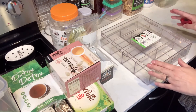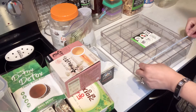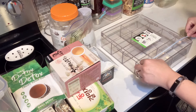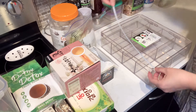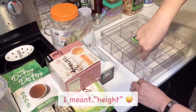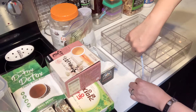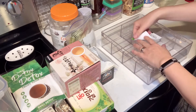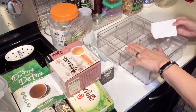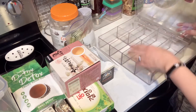First I want to give you an idea of how big this is. This side is about 10 inches, and this side is 11 and a half inches. The depth is about three and a half inches. I love it when the packaging is so easily torn off. All right, let's start.